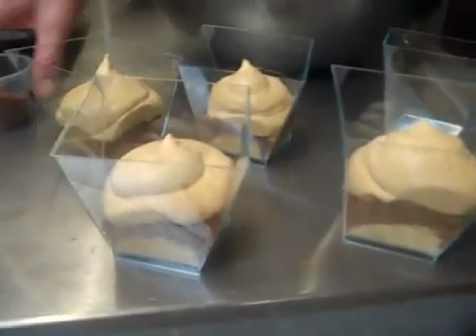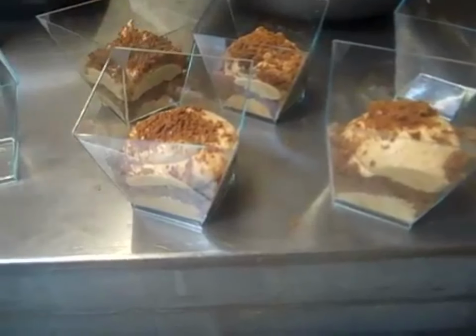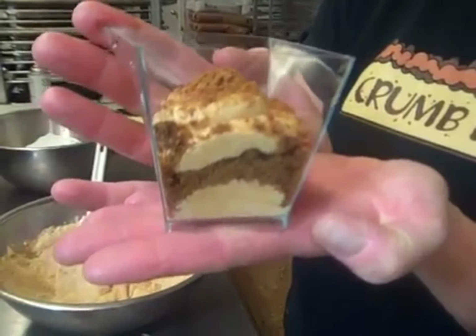Alright, so there's that. A little bit more on top. And then you have a real nice, simple fall dessert. There we have it. Pumpkin mousse with a ginger cookie made by the Crumb Boss.